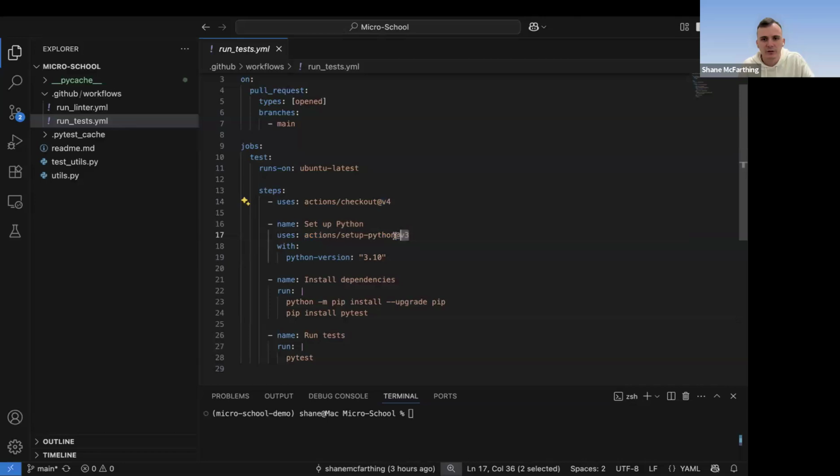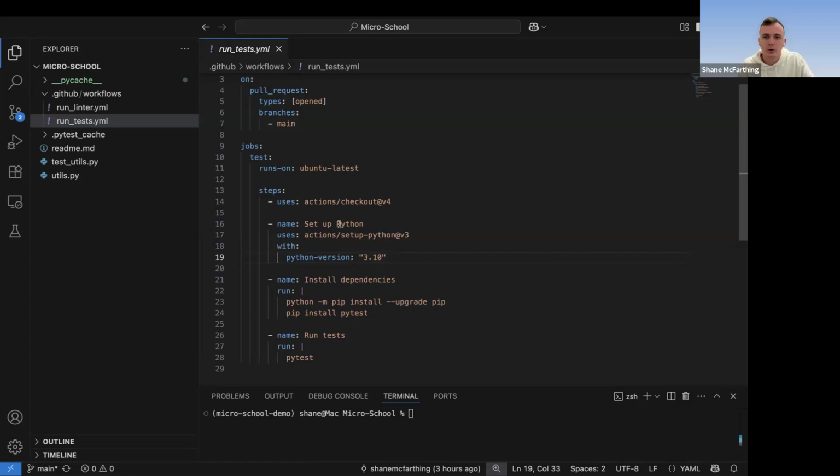These parts of the line denote the version. When people are creating actions, sometimes they'll update them and then they'll release different version numbers. And to specify which one you want, you should use the version to denote the specific one. And some actions take inputs, and you can define the inputs using the with key. So in this case, setup-python gives us the option to specify the Python version. So I'm just going to say use Python version 3.10.